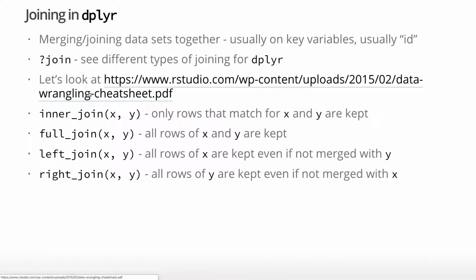All right, now let's talk about the different types of joins. Inner join. It only keeps rows that match for both X and Y. You have to be in both X and Y, right? It doesn't matter what order you put them in. If we're joining on ID, and ID 8 or ID 9 is not in Y, even though it's in X, it's going to get dropped. It's just the intersection of all those things.